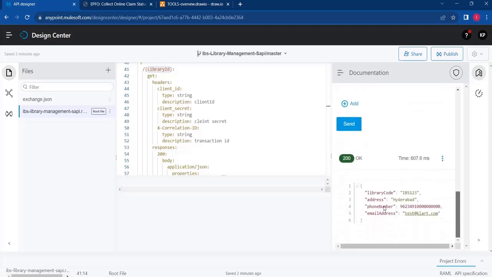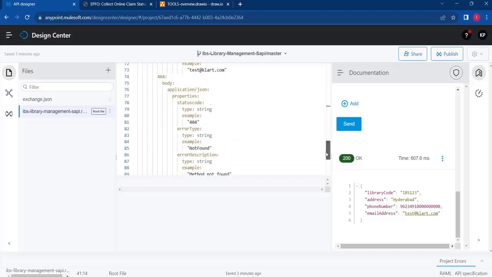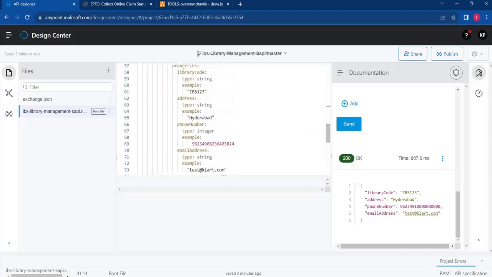So let's come down. See, 200 is a success code: 200 is the HTTP status code, OK is the HTTP status message. You got the response in this format. How did it take this? We have given examples here, right? We have defined the properties, library code, so we have received library code. We have defined address, phone number and email address.